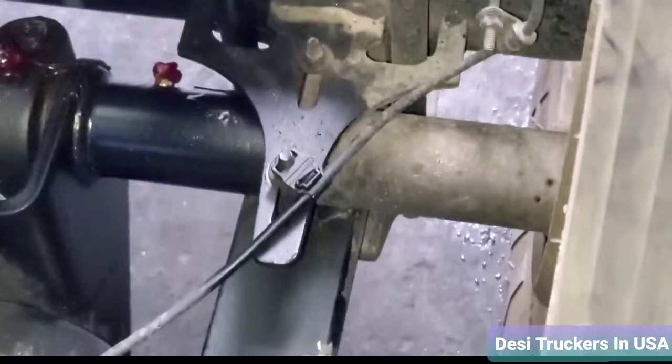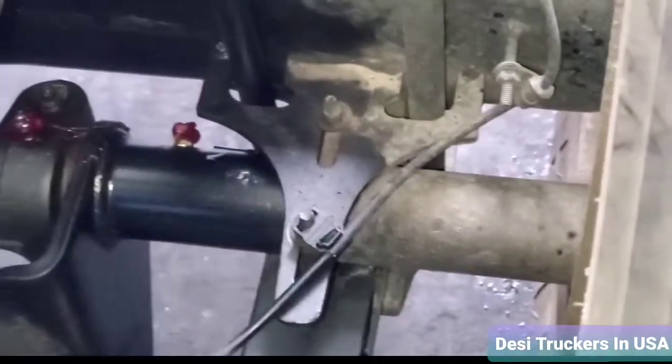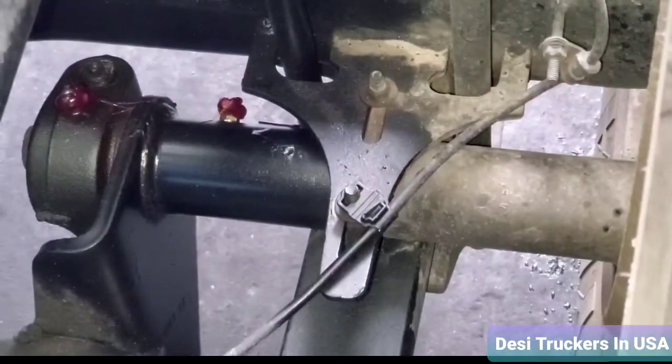So when you fill up, it come out from the same spot, right? Yeah. Just put it there and put it there.